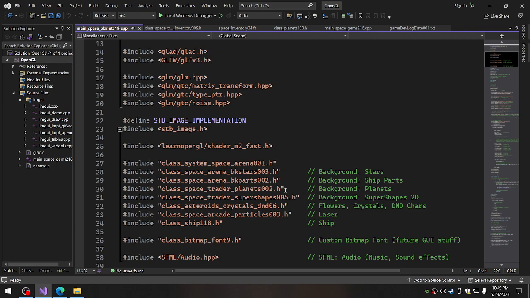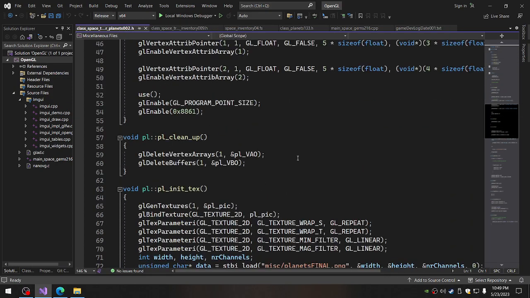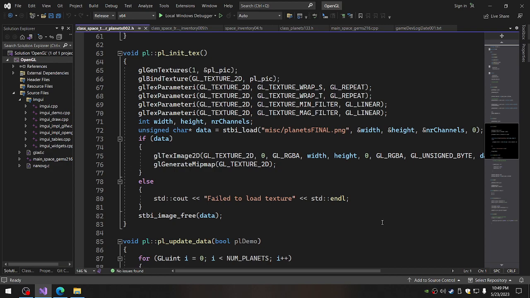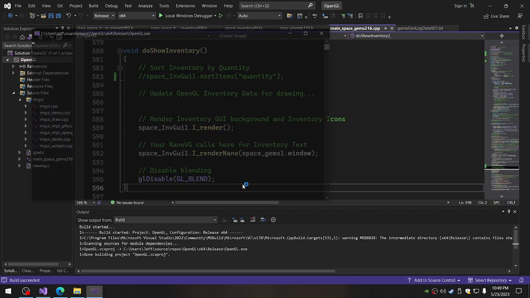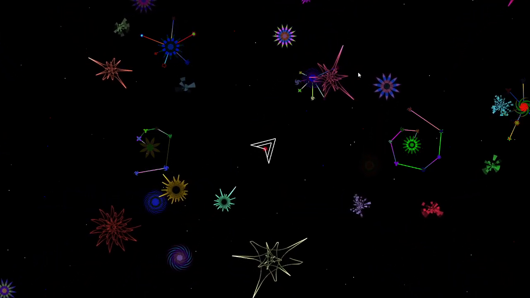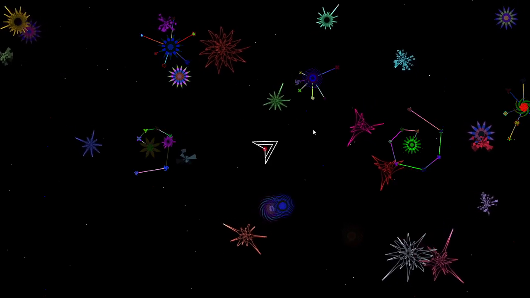Class Space Trader Planets 02. Alright, well let's load that real quick. Okay, so that's going to be another graphic though. What all the graphics did we load so far? Actually, as far as textures, none of these are textures. This is all just shader code or OpenGL geometry.